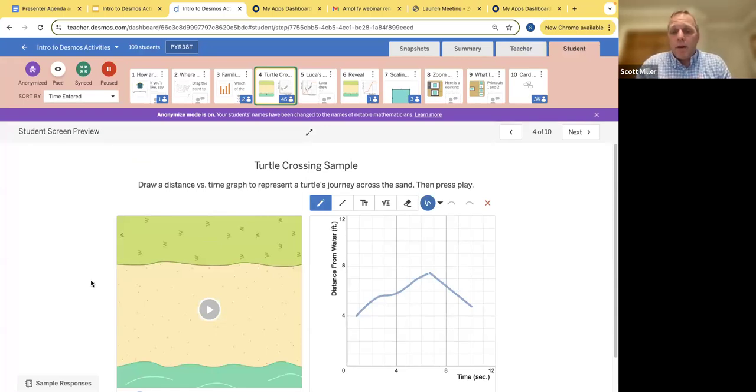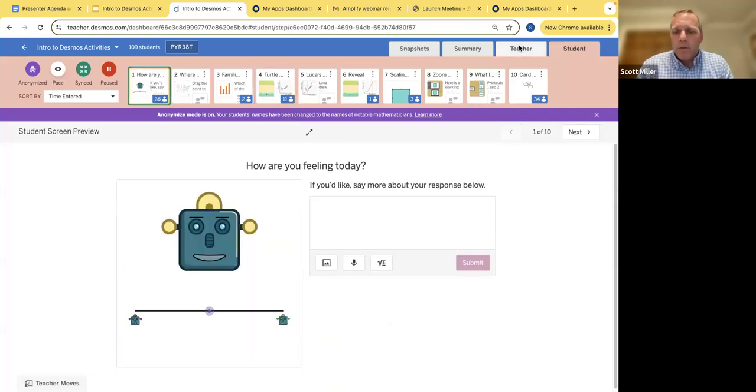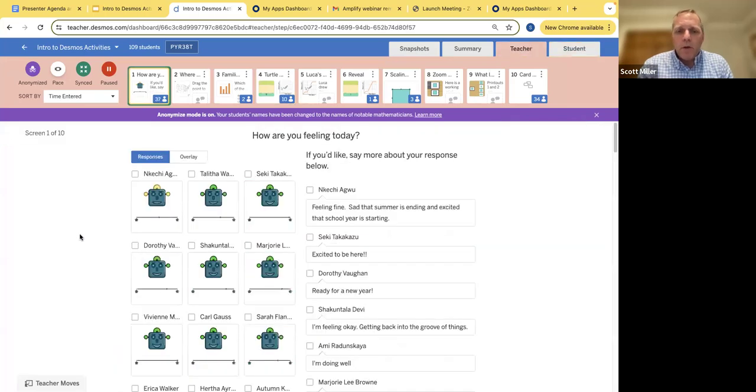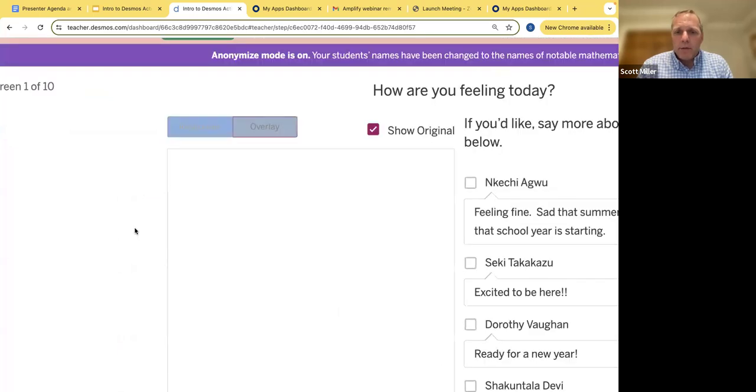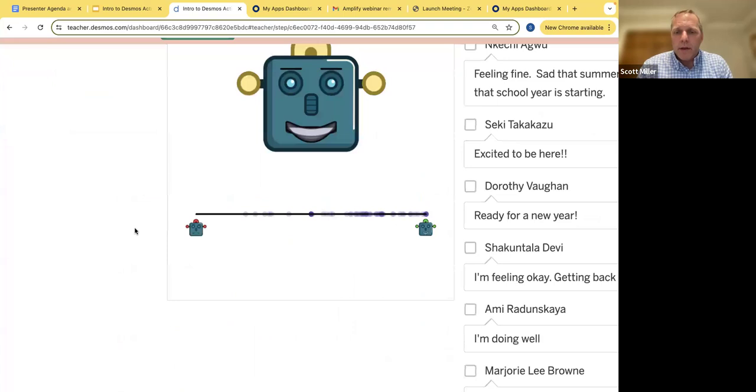Kathy and I typically, on pause, will demo a little bit or give a brief overview of the screens that we're going to be working on, before unpausing and having students work through those. But in terms of showing features of work that we had, I'm going to go back to our first screen and show you from the teacher side. It has an overlay that I hit, and that shows me all of us together as a class what we're looking at.